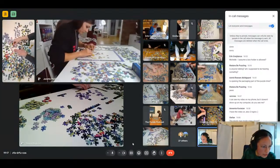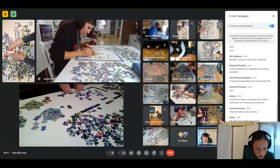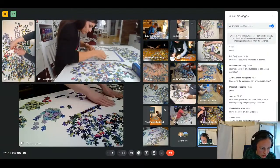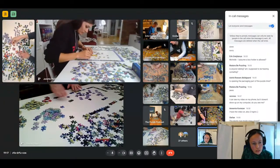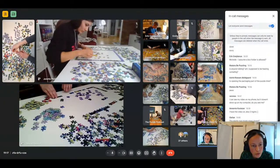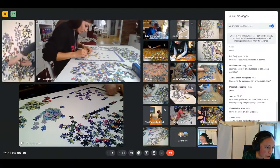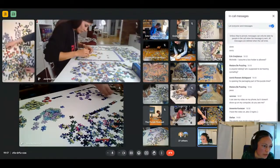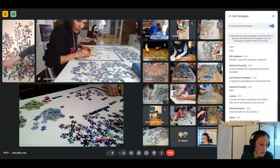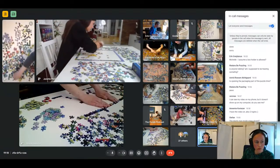Okay, so at the moment we have Taya, Jeanette, and Vesna on the screen. Vesna is working on the border and has done the color sorting method. Jeanette has made a lot of progress. The border looks almost complete, and she's working on the beach, I believe. And Taya has also sorted into color piles and started some sections of the border.